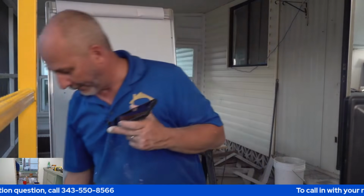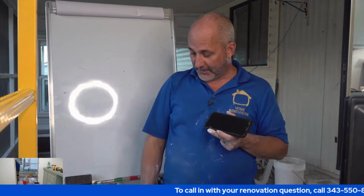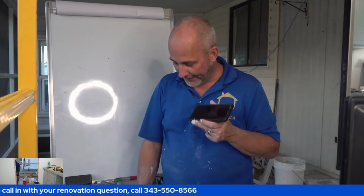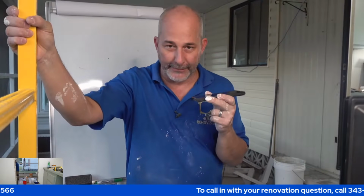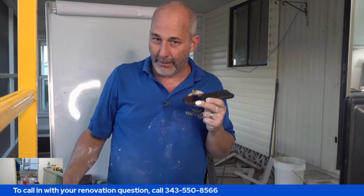If that doesn't fill up within 60 seconds, you probably don't have enough water pressure in the house somewhere. You've got a blockage. It shouldn't take more than a minute to put that under a tub to fill a pail of water. Give or take, be merciful, right? You don't go, hey, I was 8 seconds short, because there's variance. But you should be able to fill a pail of water in about 1 minute off the tub spout. And if you can't do that, then there's a problem with your water supply line somewhere.